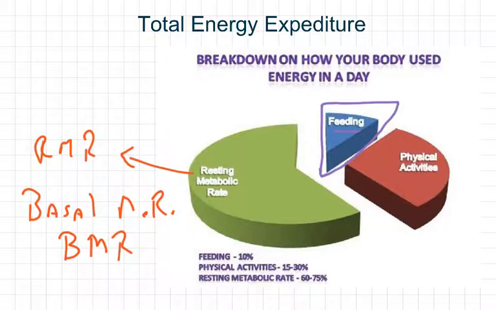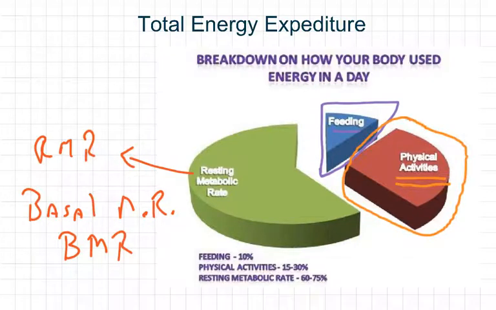And the next set of caloric expenditure category is physical activity. Basically, this is the amount of calories that you burn through walking throughout the day, exercising, X, Y, and Z. And this is the component of the total caloric expenditure pie chart that we can affect on a daily basis. The rest, the resting metabolic rate and the feeding metabolic rate, or the thermogenics of food, these two components are static. We cannot change those, typically.